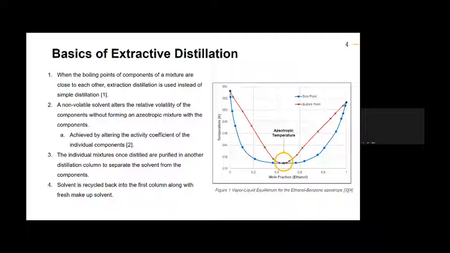And once it forms that interactive mixture with them, these individual mixtures are then sent down into a different column. They can be further purified, and the solvent can then be separated out from the individual components, and that's how we separate them. And of course, we are not going to throw away the solvent because solvents are expensive. So as a result, we try to recycle all this solvent back into the first column. And I'll show you a small snippet of these two distillation columns.